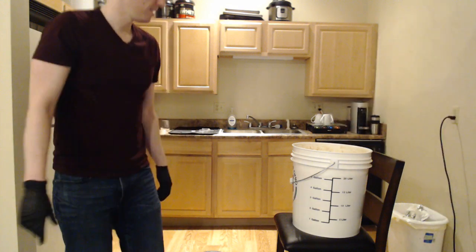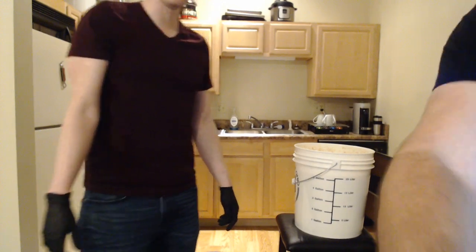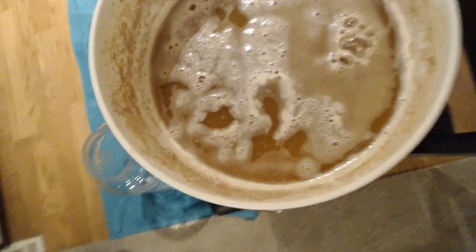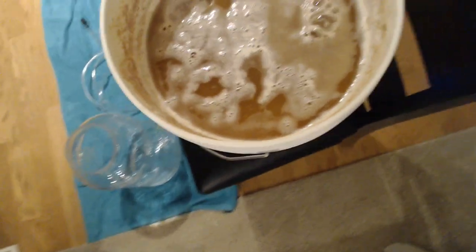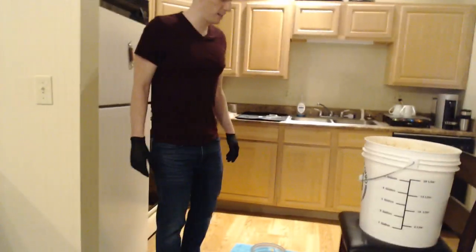Smells like beer. Look at all the bubbles. Wow, look how happy this yeast is right now. It's still going, actually. It was trying to ferment even after I brought it out here. See all the bubbles. Look at those bubbles, everyone. So it's still an active fermentation, but honestly, it's 18% yeast, so I don't mind racking it now and letting it fornicate in the next vessel. That's fine.